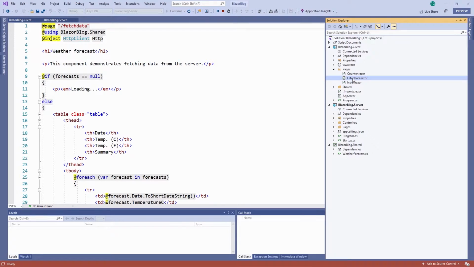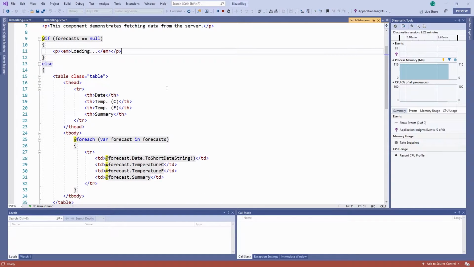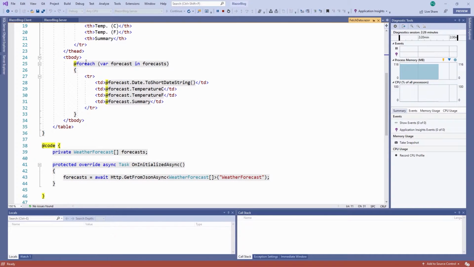And then the other example is this thing here, the typical weather forecast. We have some HTML stuff, and here we see some C# code inline in the HTML code, a foreach in this example. And what you can see here is that in the code block we have an array of weather forecasts, and then we have an OnInitialized method, which is part of the Blazor component lifecycle, because a Razor file is nothing else than a Blazor or Razor component. Let's say it's a Razor component. I think this is the correct term.